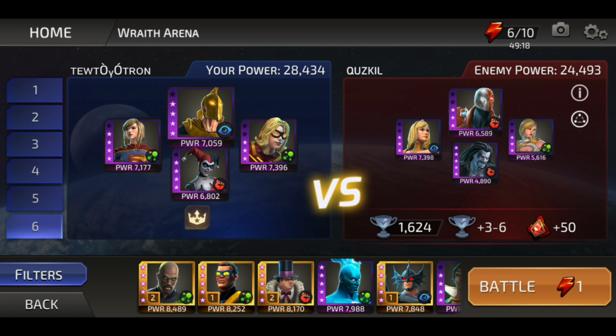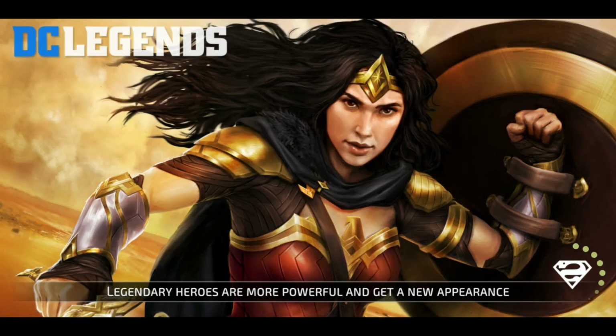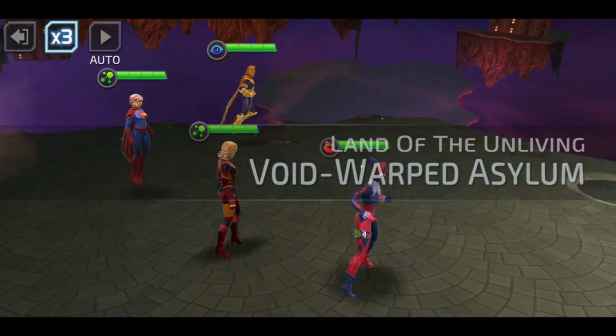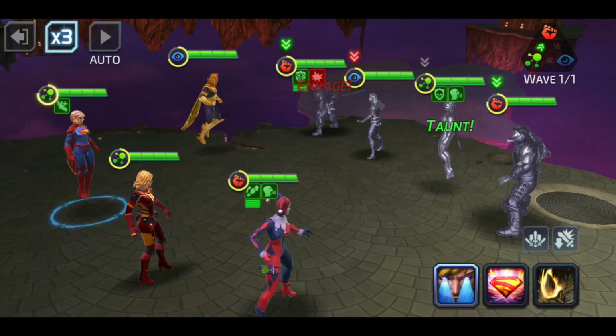I got a Lobo there, and I have plenty of heal immunity on my team, so he doesn't necessarily need to revive that many times. I can keep Power Girl low health. I think the only real threat here is Wonder Girl, especially since she's G11. If anything, I'll showcase how squishy Terra is to Wonder Girl, and that'll be that.